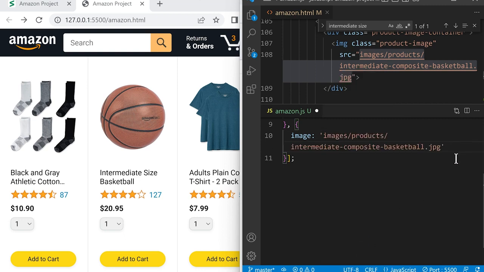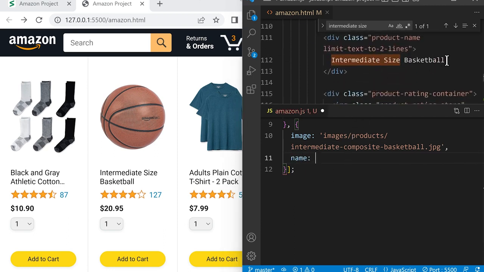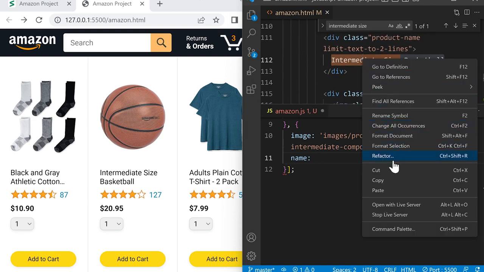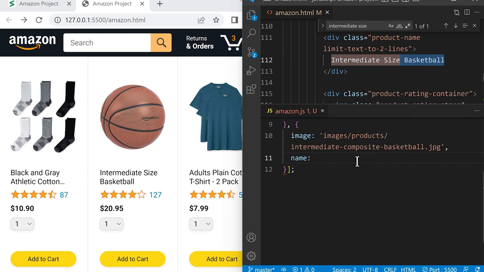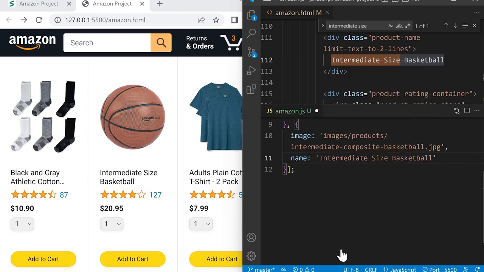And let's type comma, and we'll save the name inside the second object. So we'll scroll down and select the name, and then right-click, copy, and then down here, create a string, and right-click and paste.